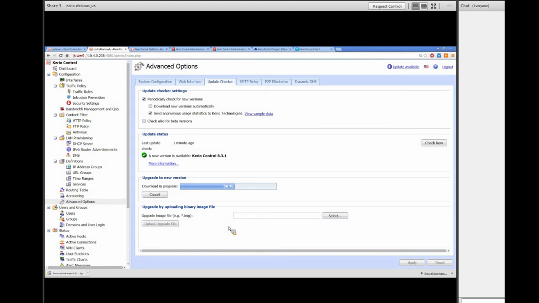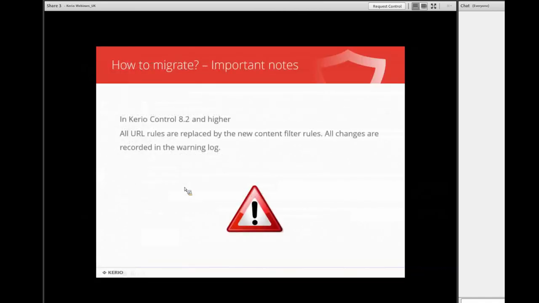While the participants are thinking about their questions, I would like to mention one important moment. You should bear it in mind before you upgrade to 8.2 or any newer versions. Actually, I have a slide for it in the presentation. Here it is.